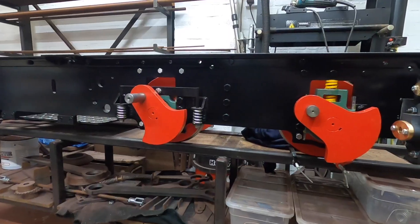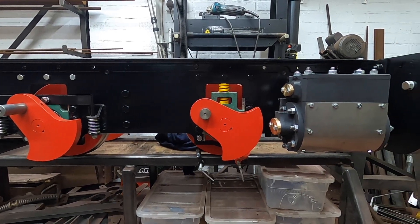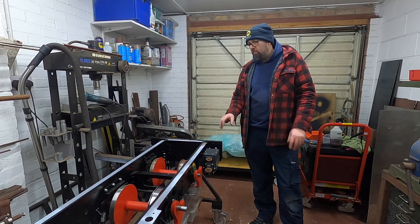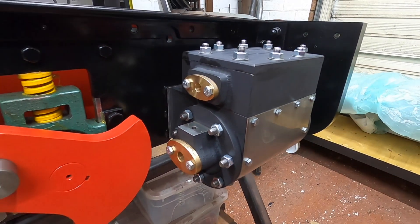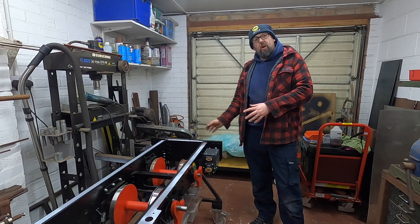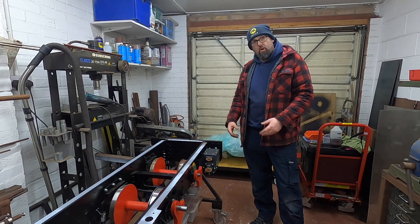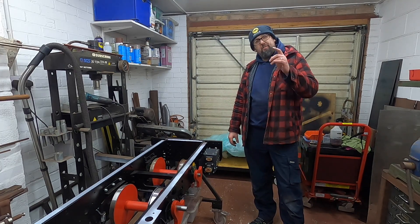I think it looks incredible. I have the other cylinder on. As you saw in the clips of me putting them on, I've put some duck oil inside the cylinder and inside the valve chest to stop any corrosion happening whatsoever, because it is a bit damp in here. The covers haven't been put on properly because I've run out of washers, so I need to get some. I've not put the gaskets on yet - I want to get all the other bits and pieces done before putting the gaskets in, to make sure everything moves as it should. The next thing is to get the motion done and the valve gear.